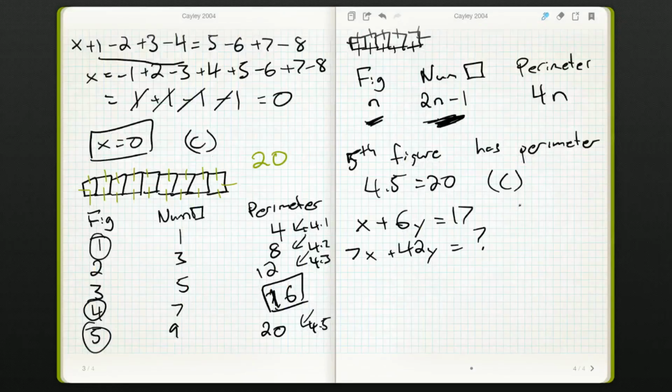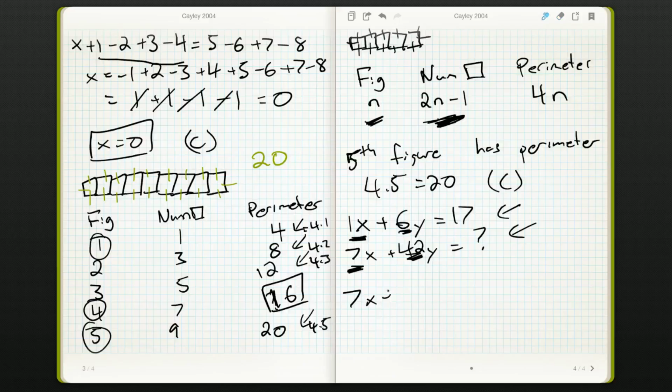Well, how can we get from this equation down to this one? If I take a look at the x values, because they're quite low, I notice that I have a 1 here. I have 1x, and then suddenly I have 7 x's. And that gets me thinking, I got 6 y's here, and then I get 42 y's. How do I get 42 from 6? By multiplying by 7.